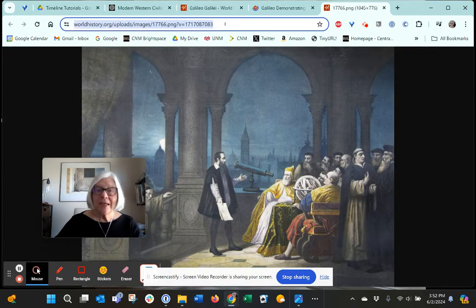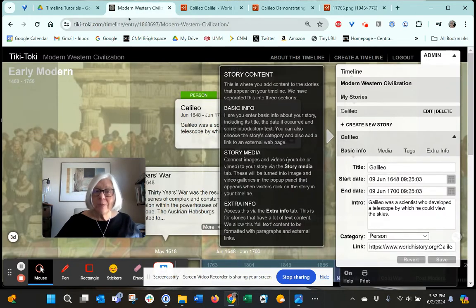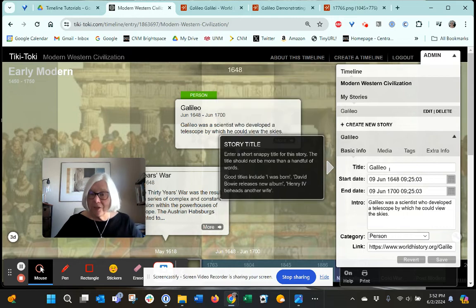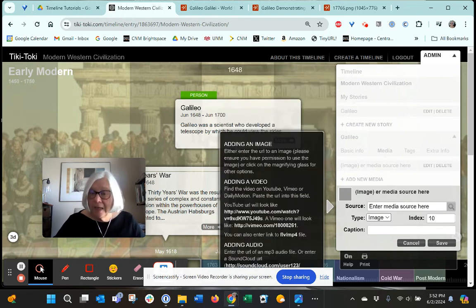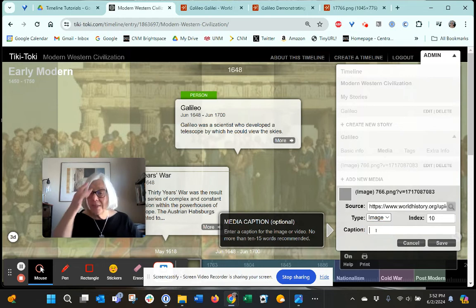So now I can take that and I can copy it. And I can go back here to my timeline entry and I go to media, add new media, and I copy the source in here. And I think it was Galileo demonstrating his telescope.